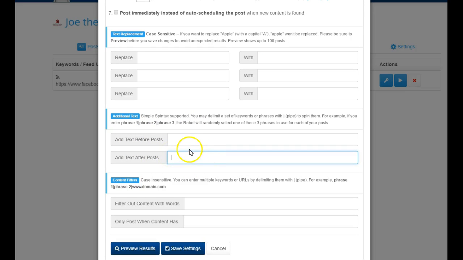Now, this is where we're going to get back into increasing engagement. So you're going to say, if you like this post, please hit the love button and share it. And we're going to put that before every single bit of content that's already there. After the post, we're going to put in our hashtags that we already took the time to discover, in as much as which ones are performing the best. And the nice thing about this is you can go in and change these campaigns at any given time.